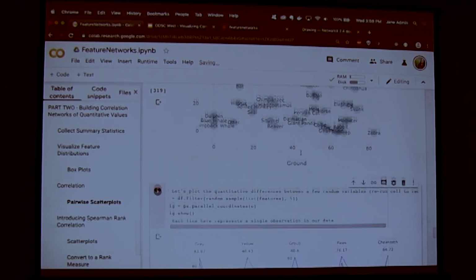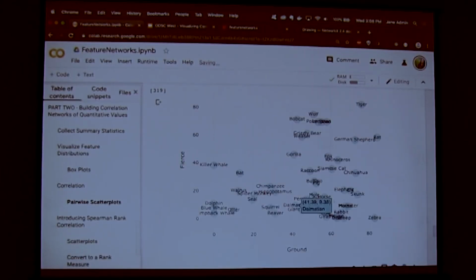Once again, this is just a helpful tool that once we have those edges in our network, we can decide which pairs of features would be most helpful for us to look at for these comparisons.